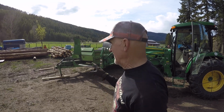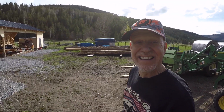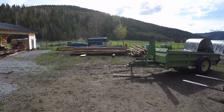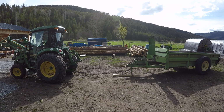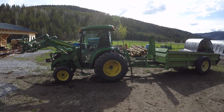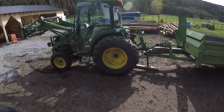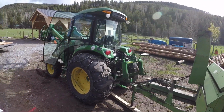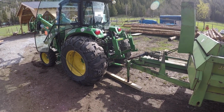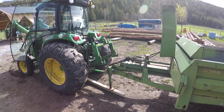Okay, so now we're going to see if we can hook the tractor up to that. What do you think? You think we can do that, Lenny? Let's give it a whirl. Okay, looks like Gramp is going to have to use a bit of muscle here. Here's what we got going on, Lenny. Whoa, I'm kicking our camera around. Okay, we've got to line that hitch up properly.